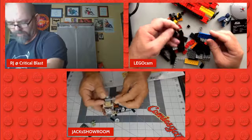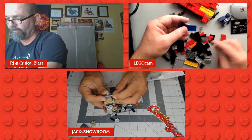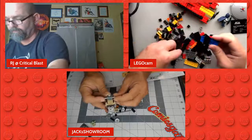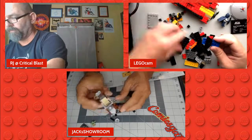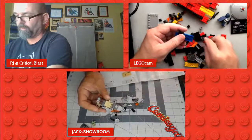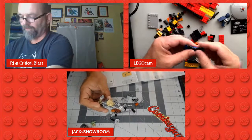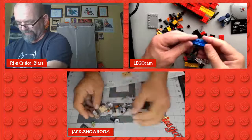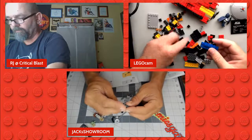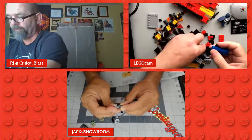Wow. Black fins. That's a creative way of doing things. It's very fun to see how they put the Legos together and how they use them, because there's just some ways I was like, I would have never thought of that. Like, for example, this right here, to create this little piece right here was kind of fun. I wish I had not covered it all with my hands at the time of building it. Okay, so I got four of these little covers. We're gonna click on one corner at a time.